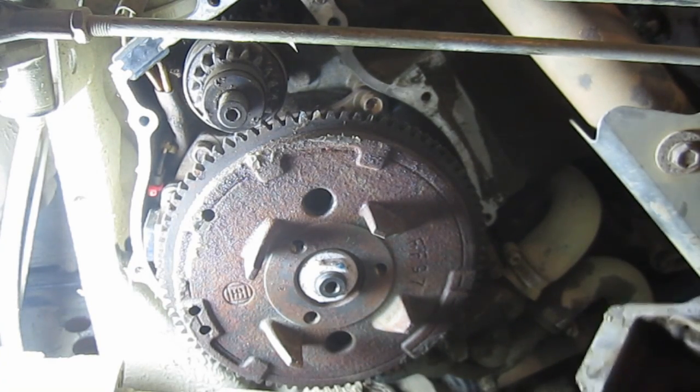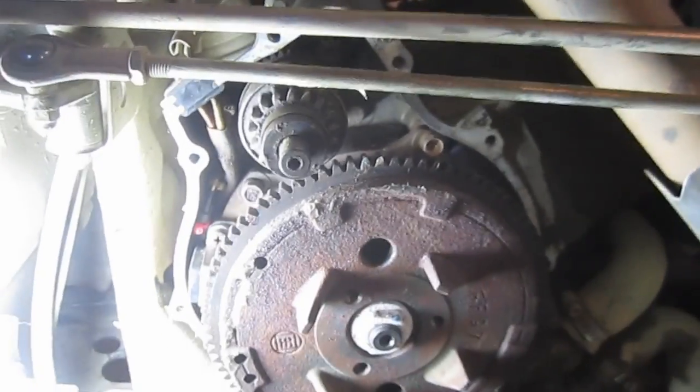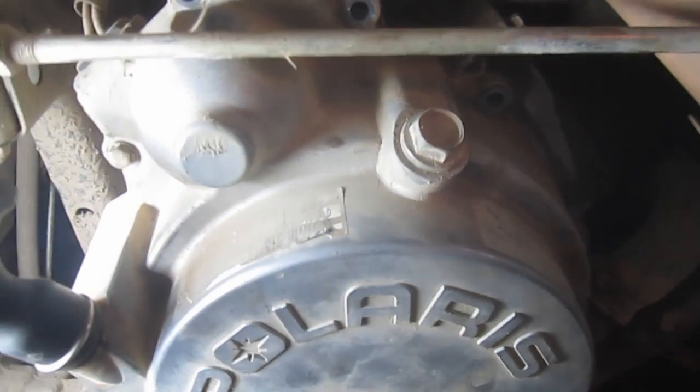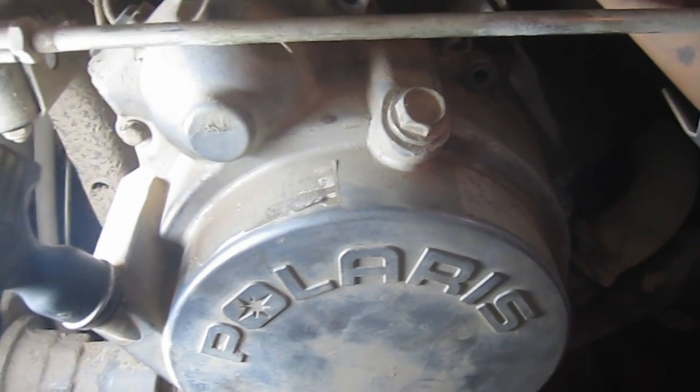So what I'm going to do is put this on with just two bolts, and then I'm going to kick it over, and we'll find out together whether or not this works. Okay, so you see I have a bolt here and a bolt here, and that's just to keep this case on. I'm not going to run it like this. Again, remember, I still have a gasket on order, so even if this works, I can't really take it out for a ride. I can ride around. I may let it run a little bit.